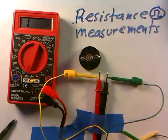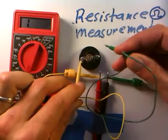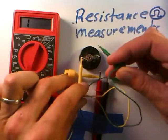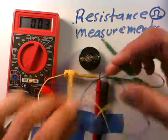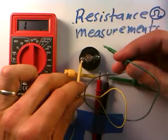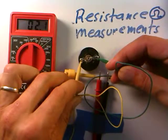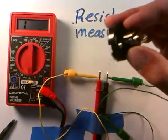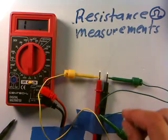The last two things we'll measure: first is the light bulb. You don't have to turn it on — you can measure the resistance across the filament by touching the hook clips to the ends. I'm getting about 3 or 4 ohms. Down to the 200 ohm setting, I get about 2 to 2.5 ohms. The resistance of the filament in the light bulb is very small, so it draws a lot of current and gets nice and bright when turned on.